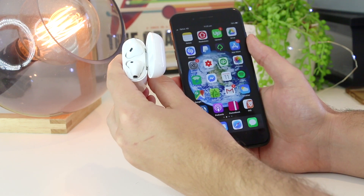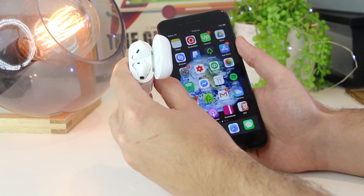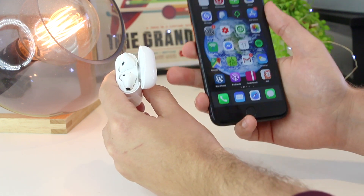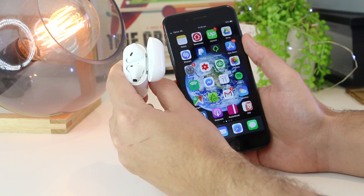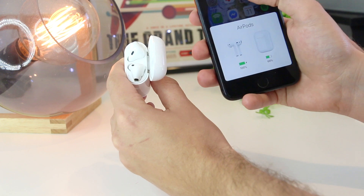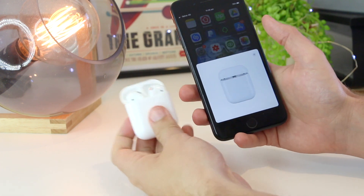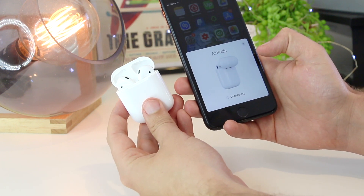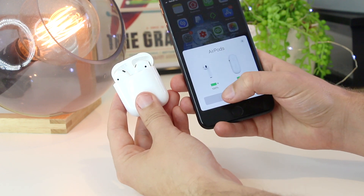When I start doing that, the light starts flashing on and off in white. And as soon as they do reset, it will notify me with an orange light. This will take around 32 seconds, so I'll just let this play out. As you can see, the AirPods have now been reset. Now I'll go ahead and repair the AirPods — I'll have to reconnect them. This will just take a couple of moments, and now I can press done.